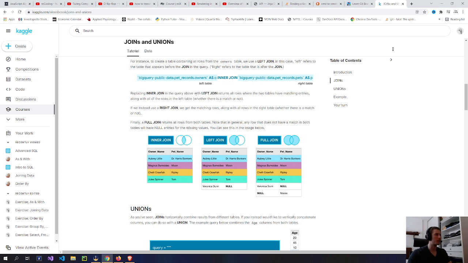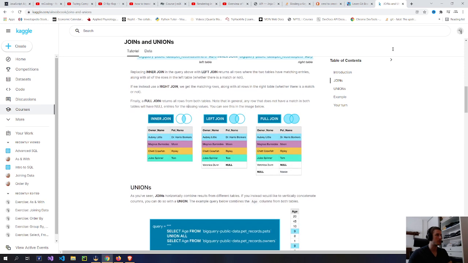Replacing inner join in the query above with left join returns all rows where the two tables have matching entries, along with all of the rows in the left table, whether there is a match or not. So it maintains the left and joins on the matches.